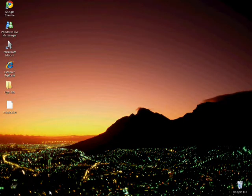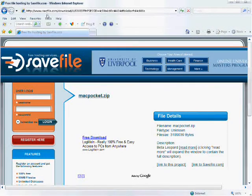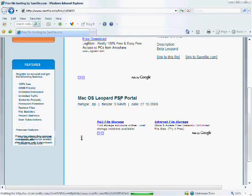Everybody, this is iMusix, and I'm going to teach you how to put a Mac on your PSP. Alright, first you go on this website called Save File.